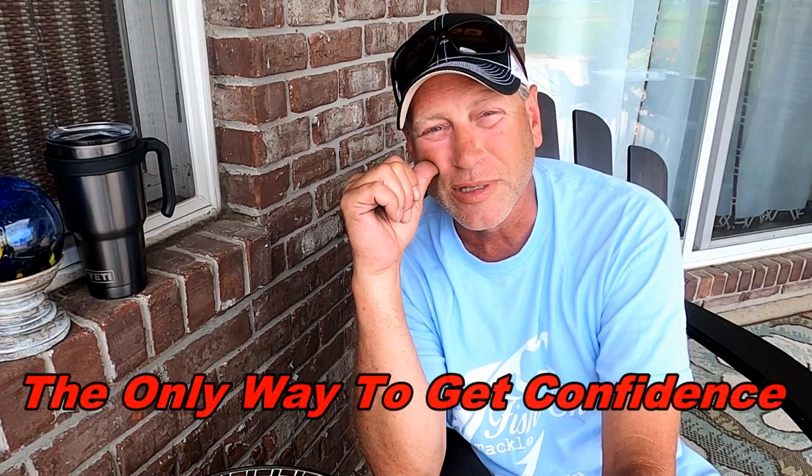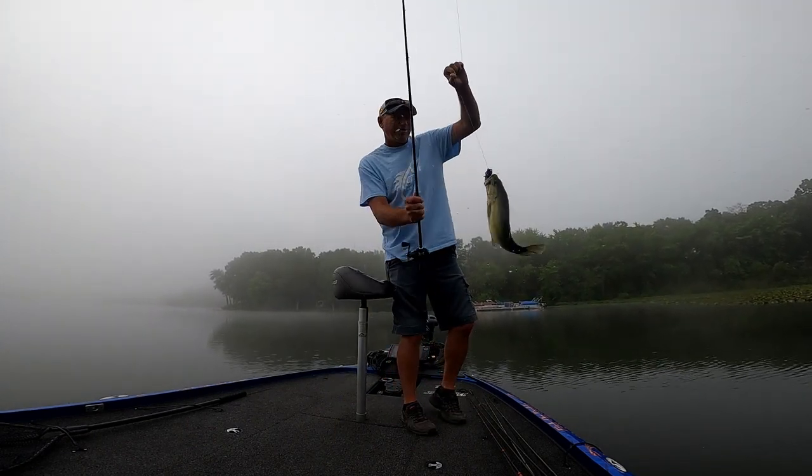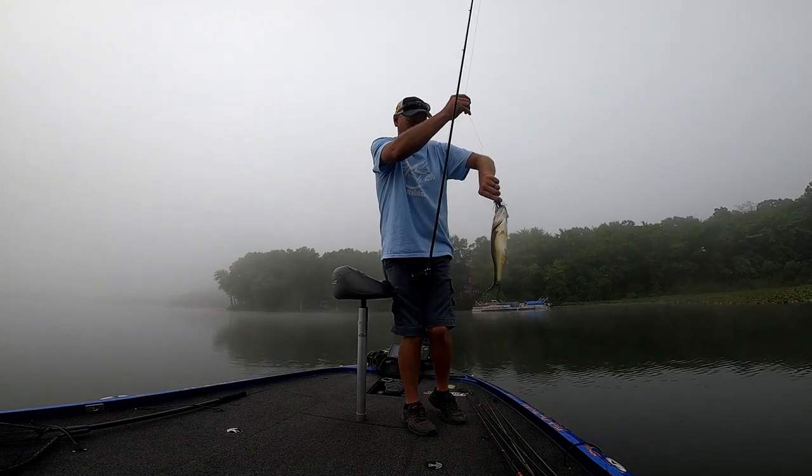I'm getting more in tune with them, I'm gonna be throwing them a lot more without a doubt. Ray Smith and I went out on a lake this morning and I told him just bring a rod or two and bring your swim jigs, cause that's all we're doing. The fish we caught today, we didn't get any big ones, but we caught a lot of fish this morning on Father's Day. It was foggy, temperature was great, we hardly had any wind. Give these baits a whirl, guys. They're not monsters, but man, are they fun.